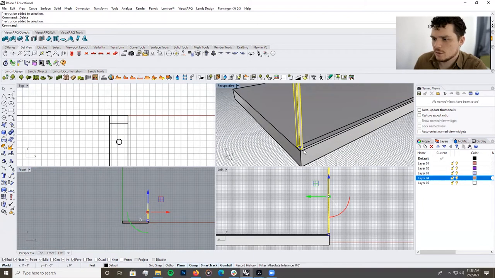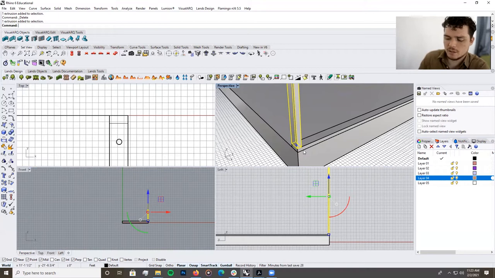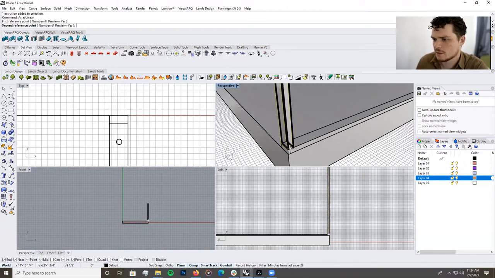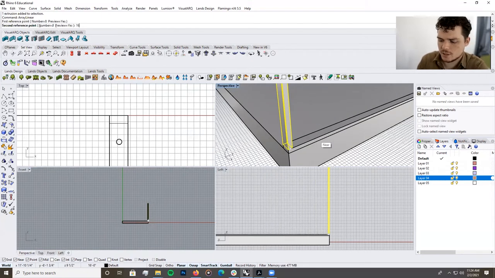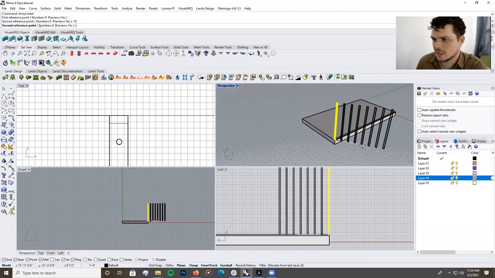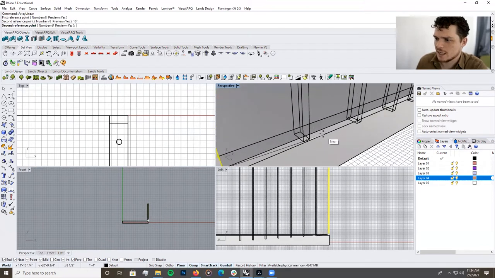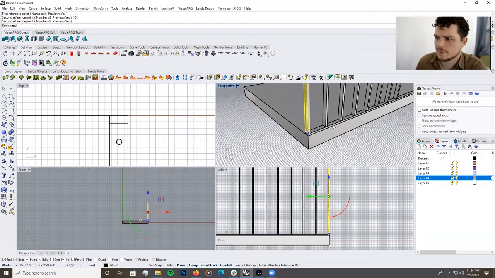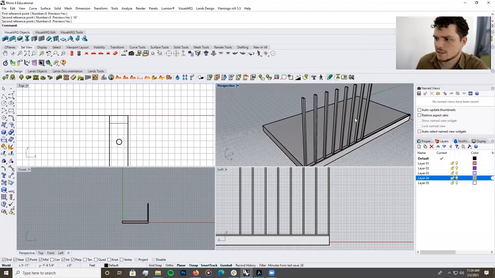And then what I'm going to do is type in array linear. And I'm going to go number of items. Sure, I'll go 8. And then I'm going to use this center point and type in 16 inch. So we're going to do 16 inch on center. Once I've pressed enter, it basically snaps to that point. Notice if it's not on the same line, it's not going to be placed correctly. So you just have to make sure that you're not selecting the line below, but that you have it selected on the plane that you want to linear array this on. So now I have my 8 studs.